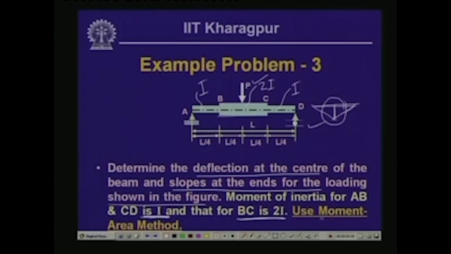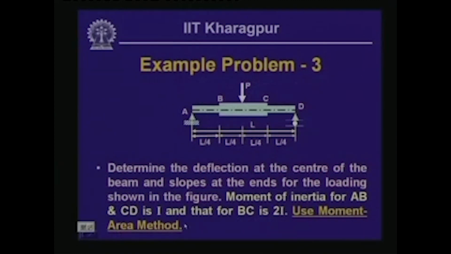Now, if we use the moment area method for evaluating the slopes and deflection here, naturally the first thing is that we will have to draw the bending moment diagram, and as you know, as a first step for drawing the bending moment diagram, you evaluate the reactive values RA and RB, and for this case, as you have seen, RA and RB will be equal to P by 2, and if you compute the value of bending moment at any section over here, you will have RA times X. So, at different points you can compute the value of the bending moment, which is linearly varying.